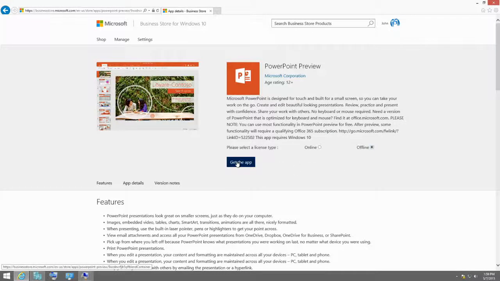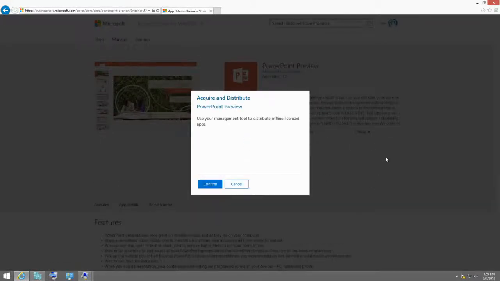So I'm going to acquire PowerPoint for offline use. And the next thing that you'll see here is that we're going to simplify the experience of confirming that acquisition. In this case, I didn't show it, but when we were in the settings for the business store for Contoso, this organization has already configured their management tools to talk to the store services.